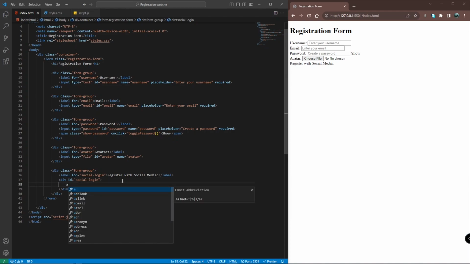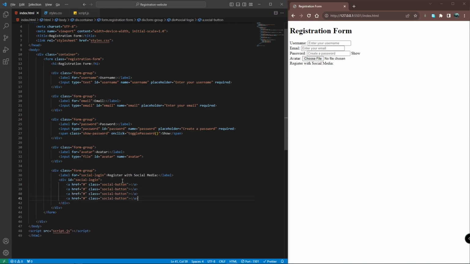Then let's add an anchor tag with href hash. Let's give it a class name of social button.